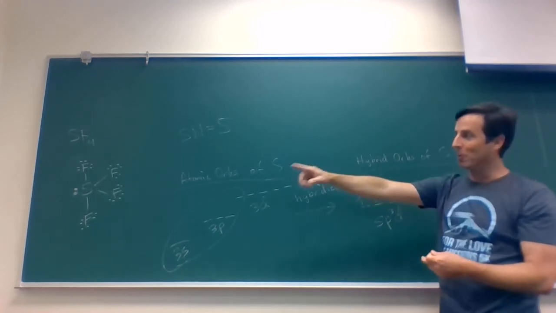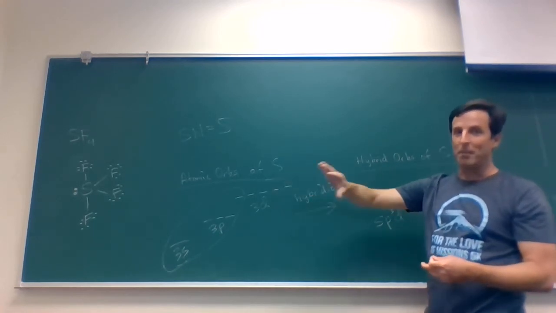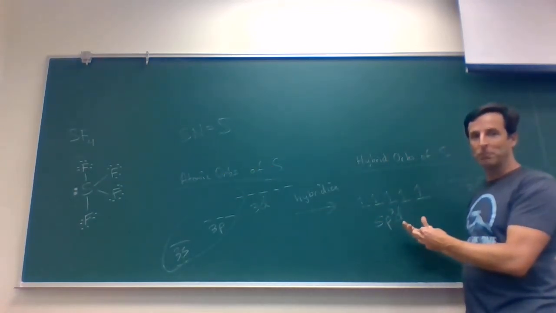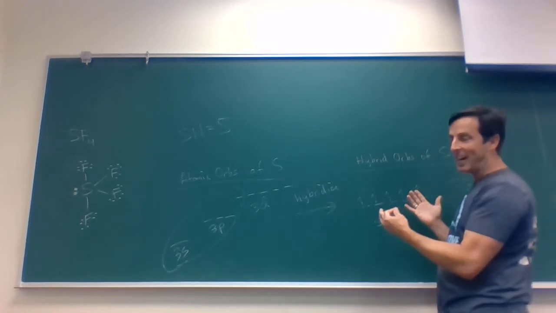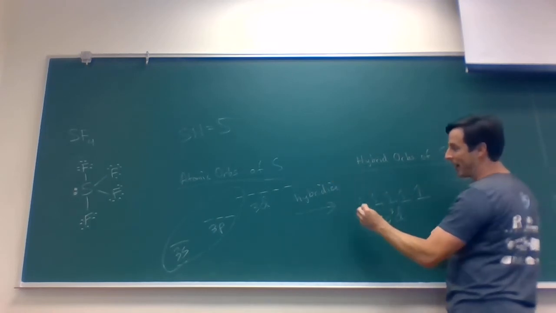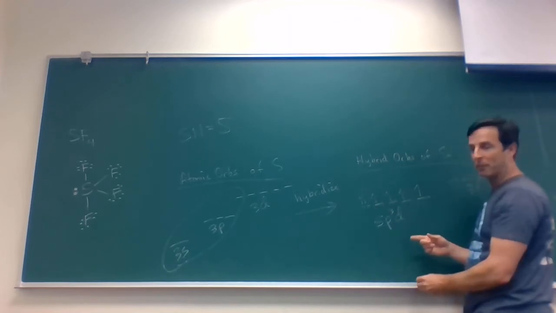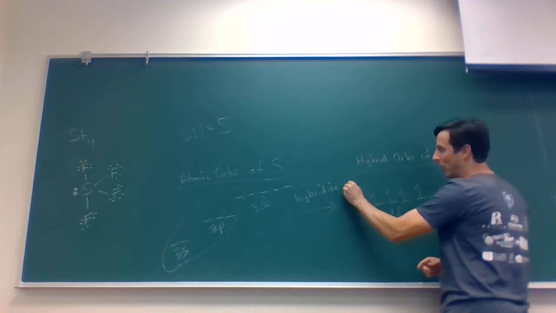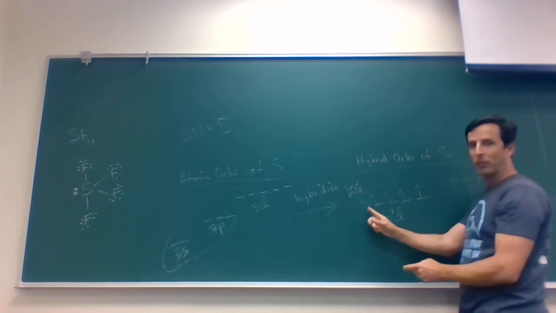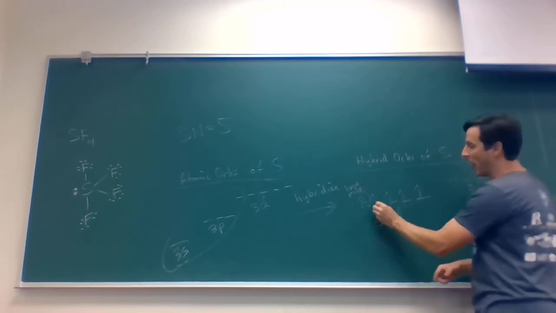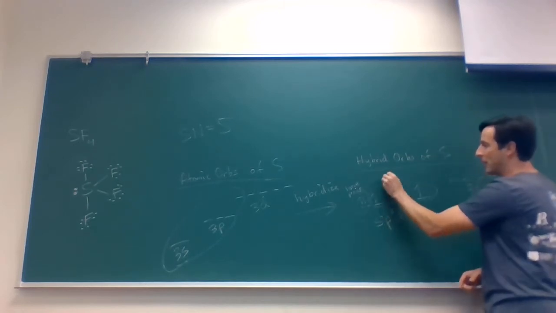If I have a lone pair, because again, my Lewis dot structure has to guide me in filling this stuff out. I have 6 dots. I've only put 5 electrons in. If I want to make a lone pair, I'm going to put the 6th one right there. That orbital, those 2 electrons, that's going to be a lone pair. Remember, that orbital is full now. It can only hold 2 electrons, so it's not going to make a bond. But then the other 4 are going to make sigma bonds.